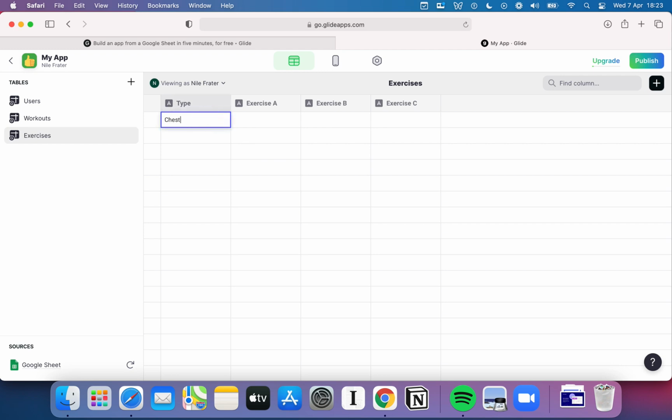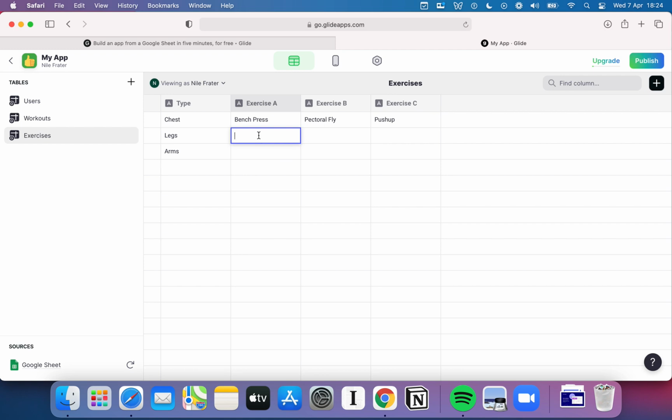So we're going to say we've got chest day, or chest type of exercises. We've got legs, and we've got arms. So we've got chest day, legs day, arms day. I appear to be struggling to type. Sorry about that. So for chest, now I'm going to have to prove my working out knowledge. We're going to have a bench press, that's a pretty obvious one. Pectoral fly, I'm pretty sure that's a type of chest workout. And we'll do a push-up, which technically that's chest as well, I think, kind of.